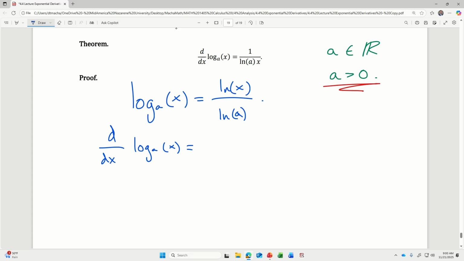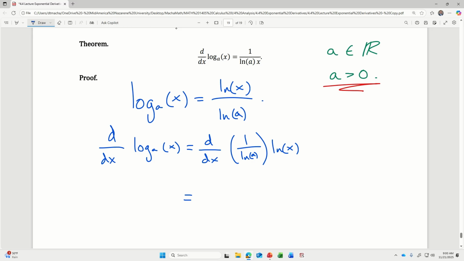Is it undefined? So imagine it like this. Dividing by a natural log of a is the same thing as multiplying by the reciprocal, okay? But again, a is just a constant. A is not a variable. That means natural log of a is just a constant. That means 1 divided by natural log of a is just a constant. It's just a number. So what is it, Hudson? So you can just leave the natural log of a on the bottom and take the derivative of natural log of x, which is 1 over x.